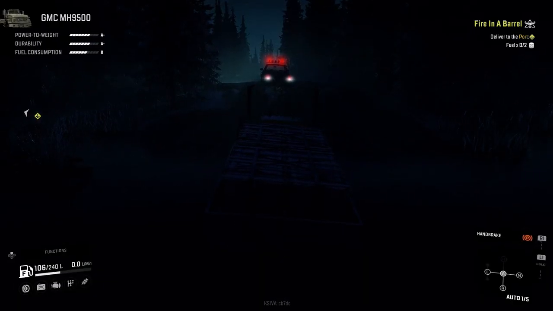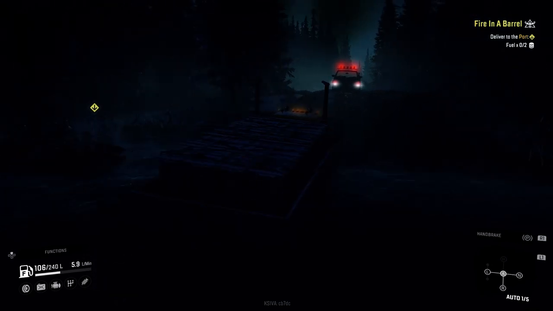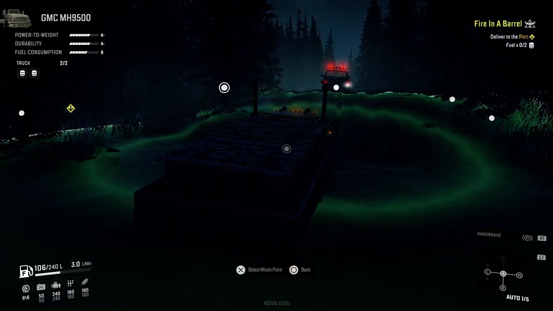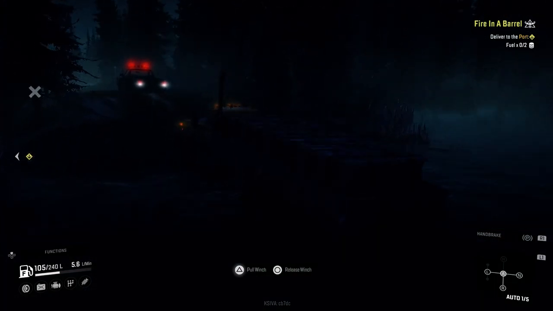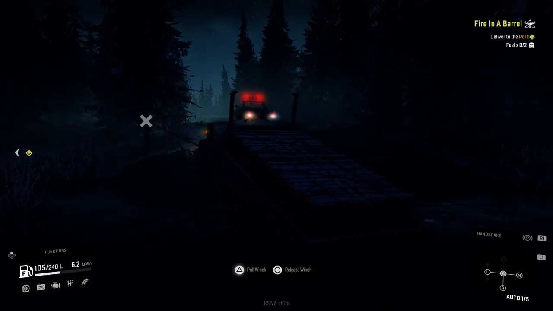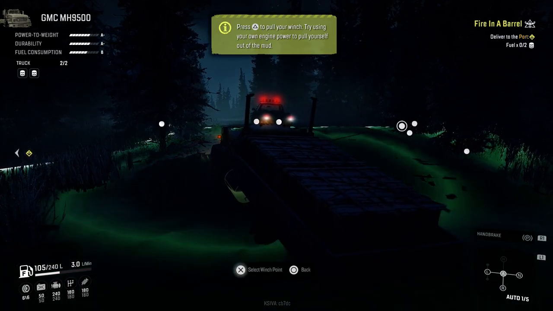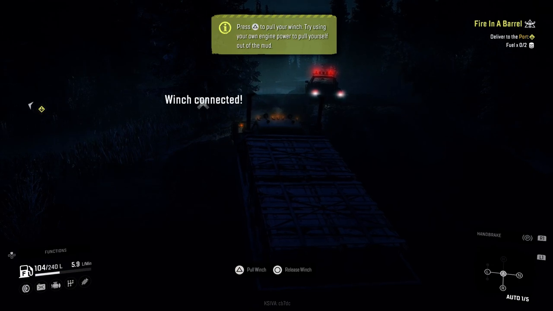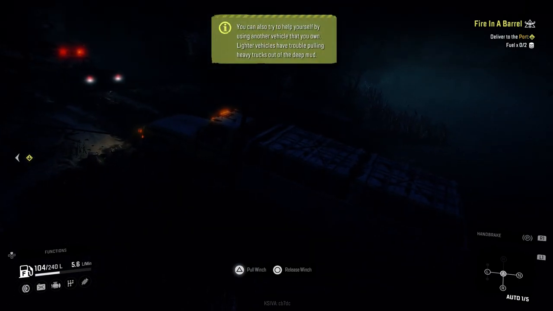God, can I get this thing out of here? So it's still going to have to be a winch then. But we can winch onto that tree. That should give us a bit of purchase, maybe? Some, it's not a lot. Drag it onto that tree. No, that didn't work either. It's such a sluggish machine. Jesus.